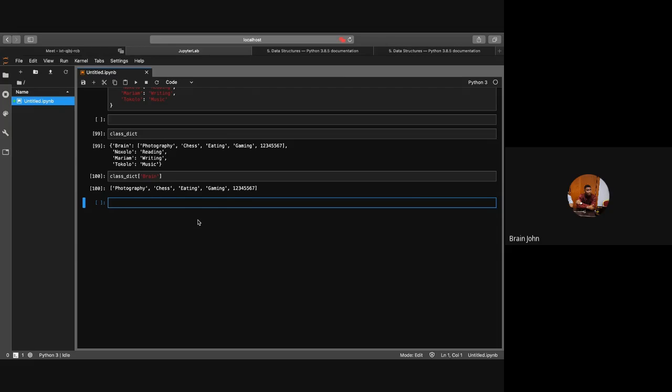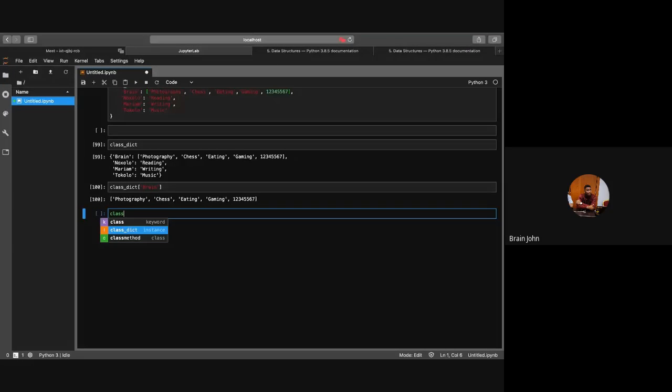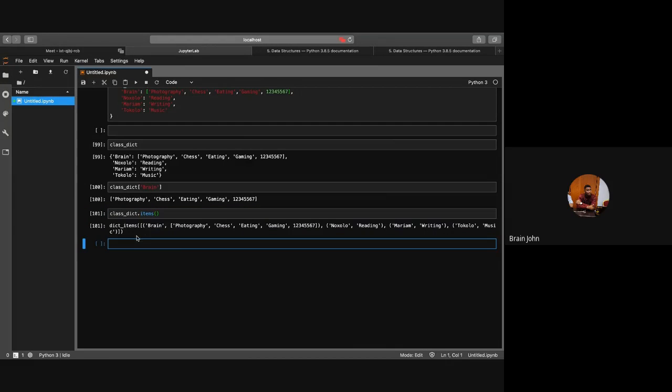It's actually iterable. For example, let's do class dictionary and use one of its methods, items. This is going to give us the items, the name and the person. We want to loop through this.